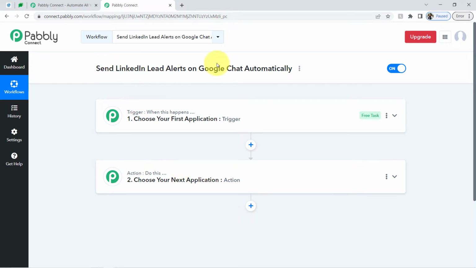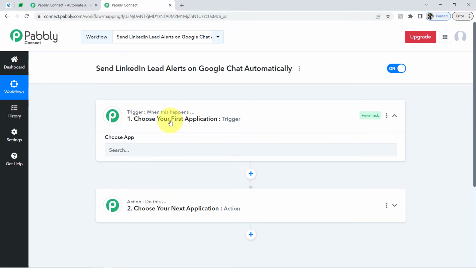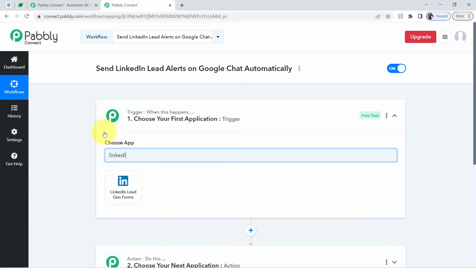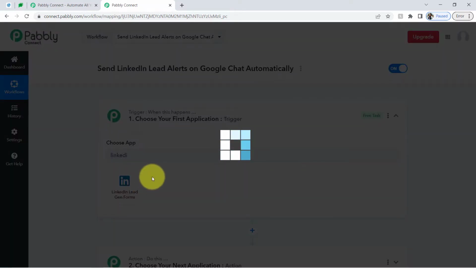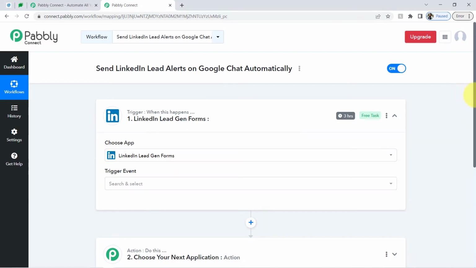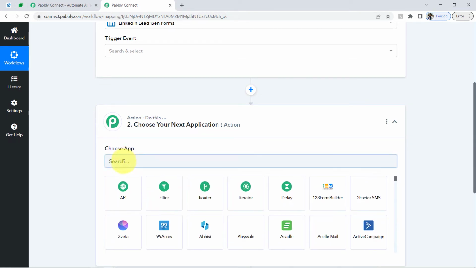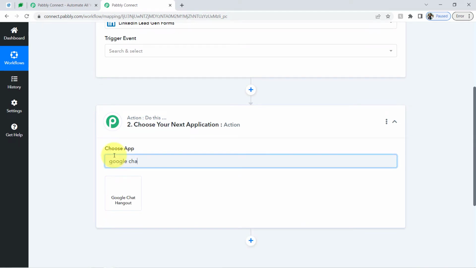Now according to our use case, whenever any new lead arrives in LinkedIn, I'm going to select LinkedIn lead generation form, then automatically send the very same lead to the Google Chat application. So as the next application, I will select Google Chat. Let me do the same.